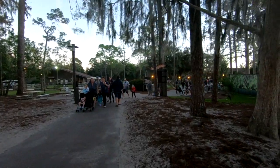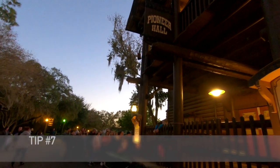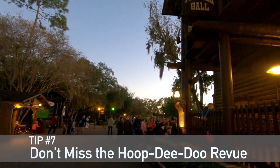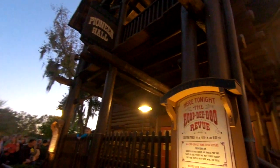One more important thing we almost forgot: the Hoop-Dee-Doo Musical Revue. Tip seven — it's the oldest and longest-running dinner show at Walt Disney World, a fun family-style dinner with fried chicken and an old wagon-trail theme. You have to book ahead of time — there are three seatings every night — so make sure you get seats. It's so much fun and the food is fantastic. We hope these tips help you plan your trip to Fort Wilderness — add your own tips in the comments, and check the description for links to more info and sample itineraries.